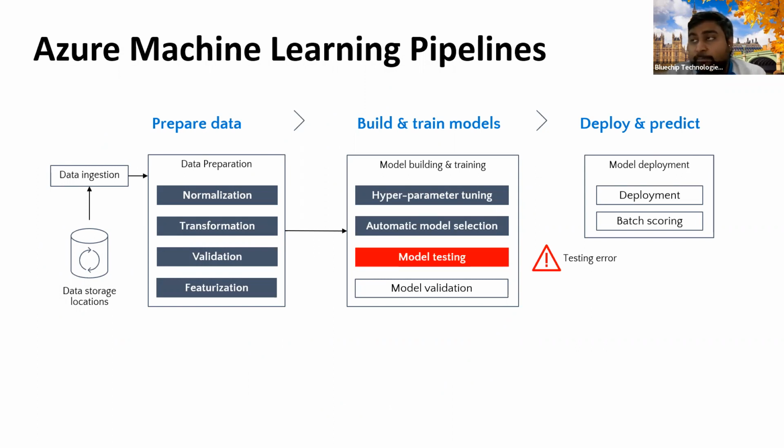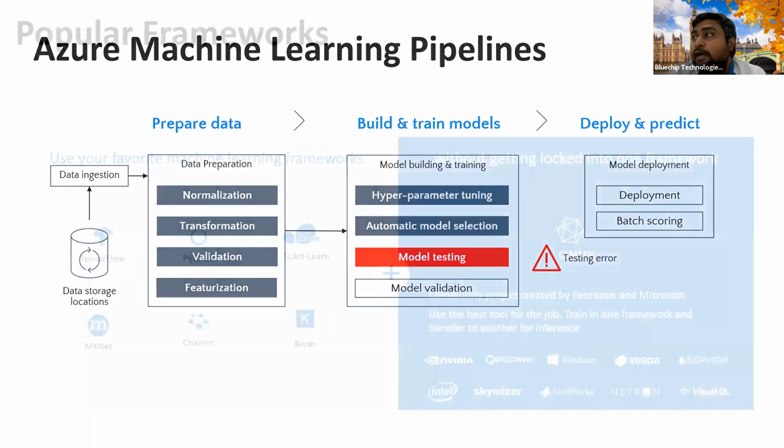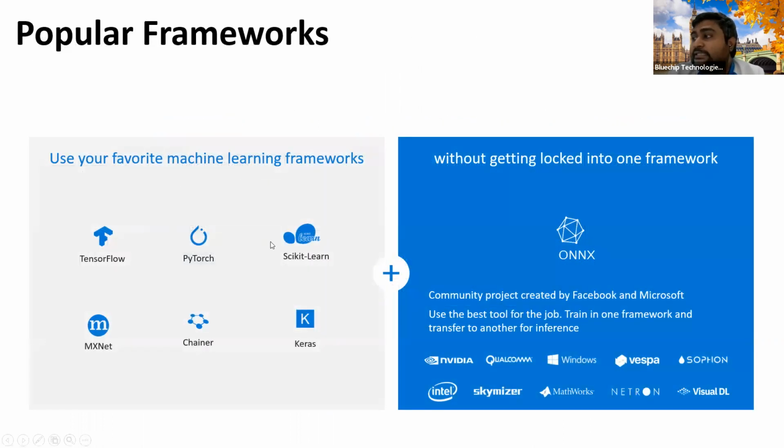They are providing these capabilities where we can choose from multiple options. So it's not like you have only one option; you have multiple options. You can select different options as your toolset, and you can develop from that point onward. As I mentioned, it supports a lot of popular frameworks, and a framework like ONNX is also supported, which is an open framework. It has interoperability to connect with a lot of other technologies.